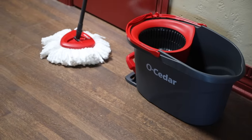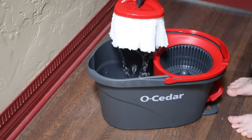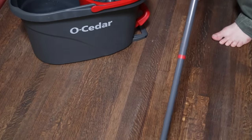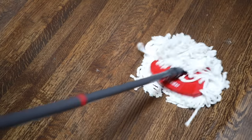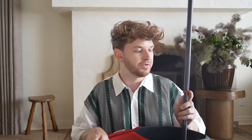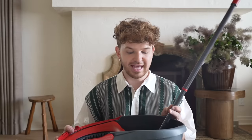Here's a household cleaning item — this is the third one of these I've ordered. You've seen me mopping floors with my OhCedar mop in so many makeovers. Traditional mopping feels a little old school, and swiffers just don't do as great a job for deep cleaning. This mop makes it easy: fill the bucket with hot water and mopping solution, and it has a salad-spinner style bowl where the mop head goes in to wring out the water. All the dirty water collects in the bottom — it's incredibly easy to clean up. I buy a new one every few years as the mop head gets worn, but it's an incredible product with over 200,000 reviews on Amazon.